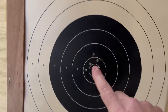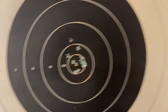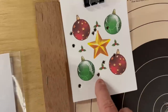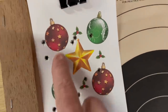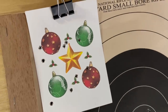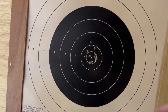Well, here are the 100-yard targets. Yeah, there's that high one, so that is definitely a 9. Everything else fell in pretty good. 2 10s, 7 Xs on that one. This side was a lot better. 10 there, 9 Xs. And then the ornament one, boy, this was tough. So it looks like that doesn't count because it's not all the way in. That doesn't count, so there's 1. That counts, so that's 2. That makes 3 points, and I just clipped that, so I got 5 points. I don't think that's going to be enough to win. So, all right, we'll see here in a second.